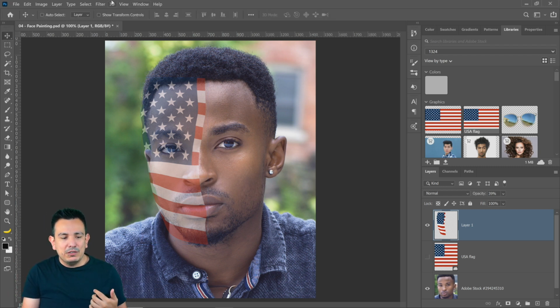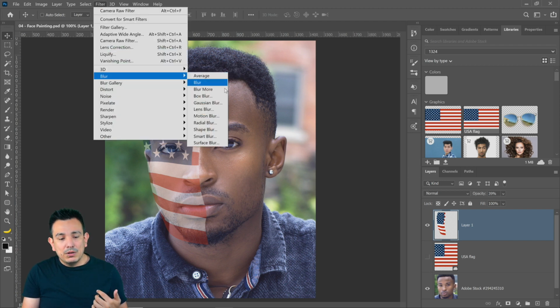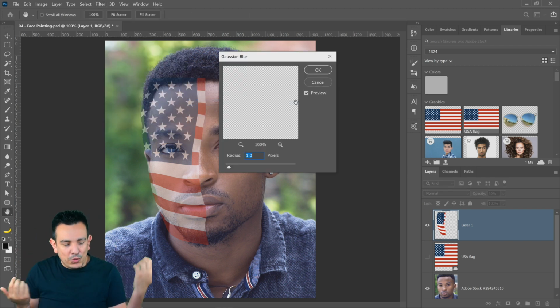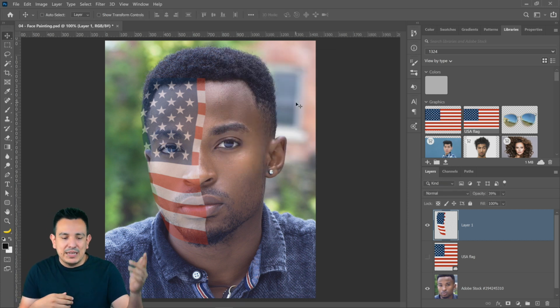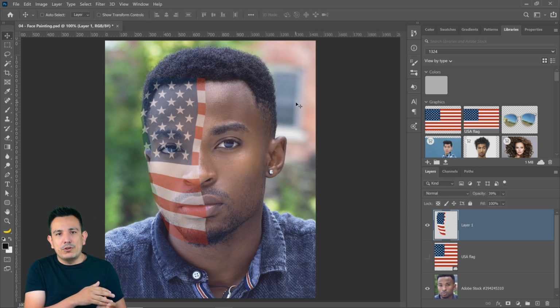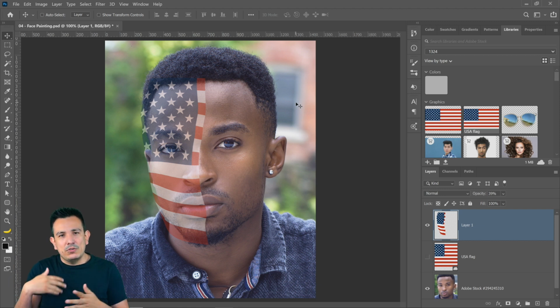Or maybe you go into a filter, blur, Gaussian blur. Oh no, that's not the filter I wanted, it was a different filter, escape. So it just gets you out of whatever you're in. That's why I call it the whoopsie daisy key, because I don't actually want to undo something, I just don't even want to apply it.